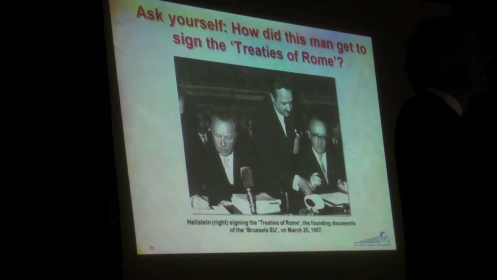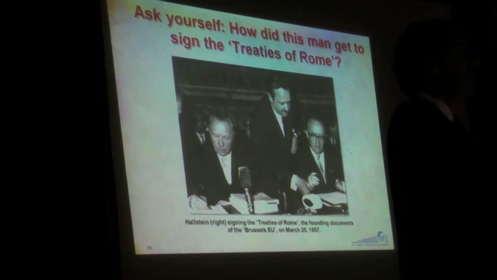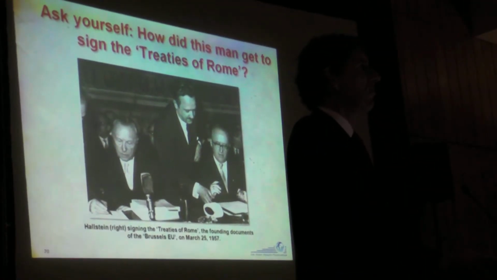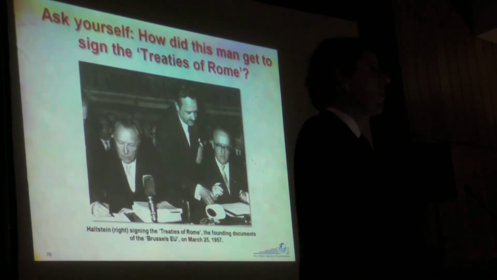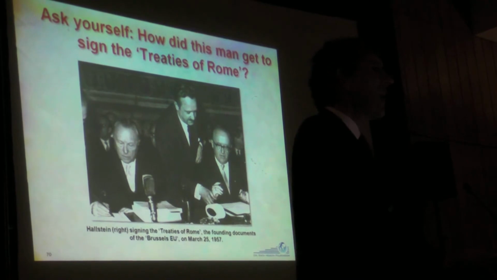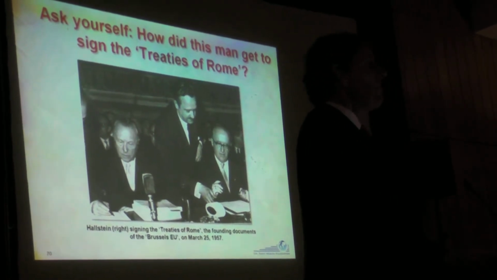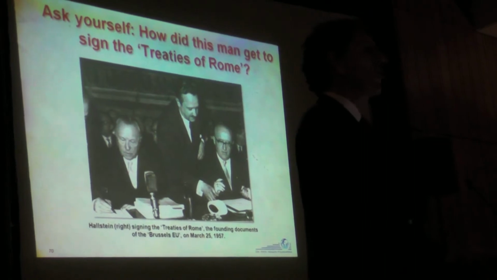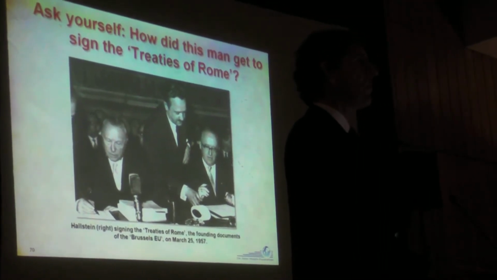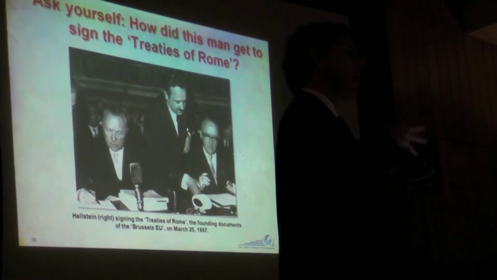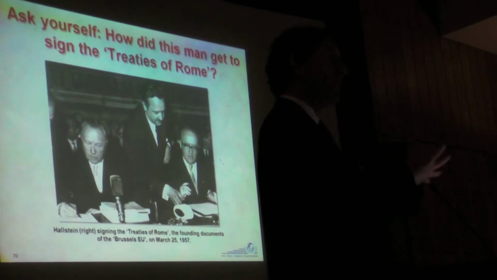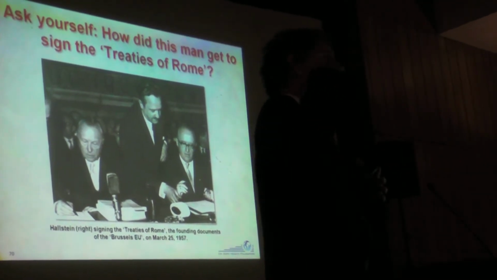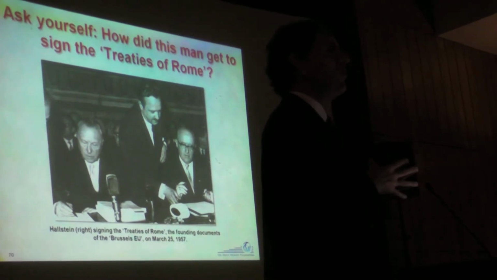I would put it to you that he could only end up in this position if he had support from the parties who would benefit the most from this, the cartels that fought World War II, that financed the rise of the Nazis, and people at the political level who wanted this to come about. It's impossible at the time for a man with Hallstein's background to have hidden his background to a sufficient degree that nobody would know about this. That's not possible.